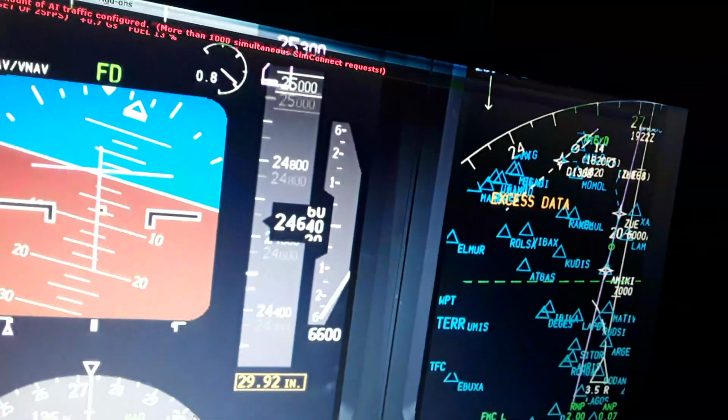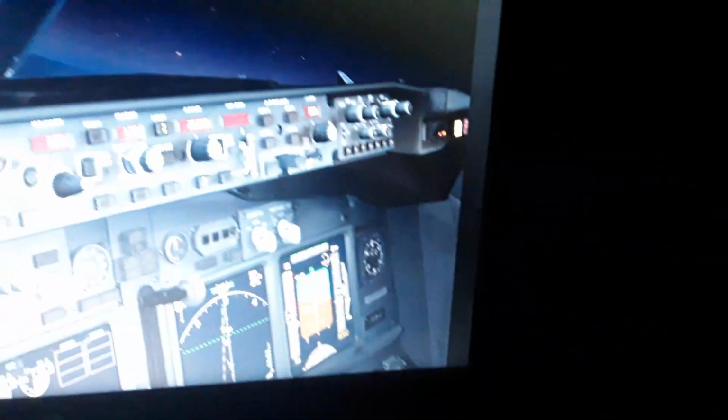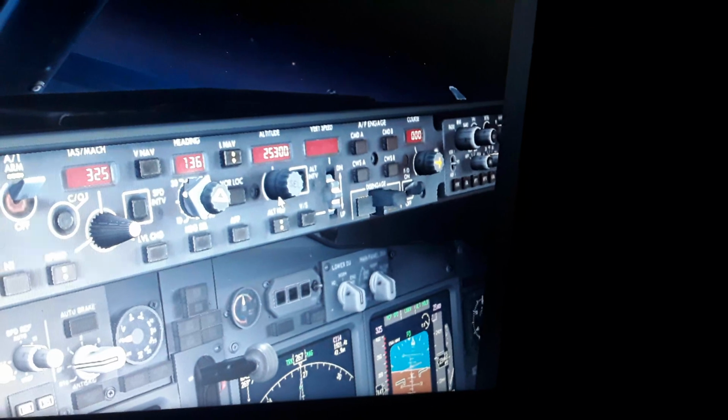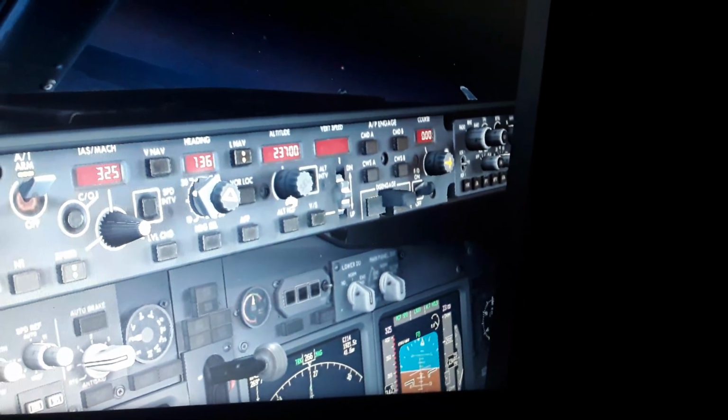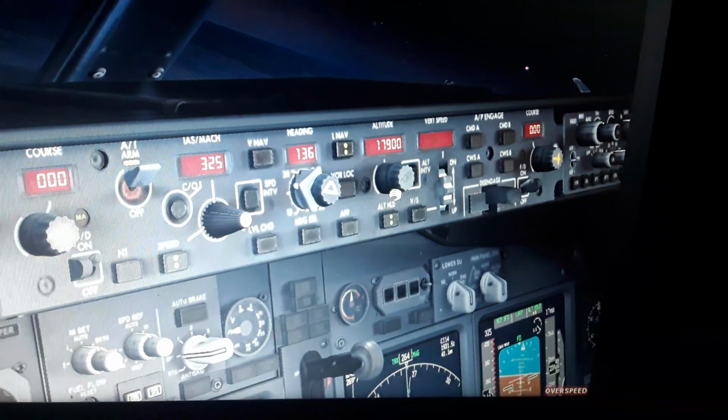So we're going to start descending now, I think. We need to start descent, all the way to 7,000 feet, which is our initial.